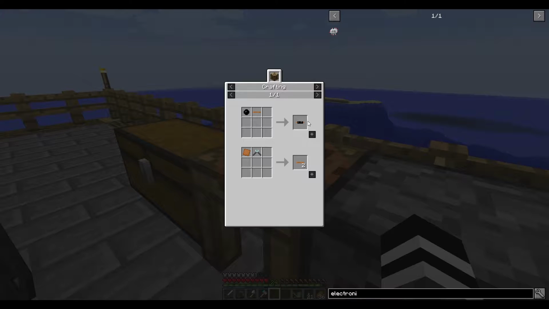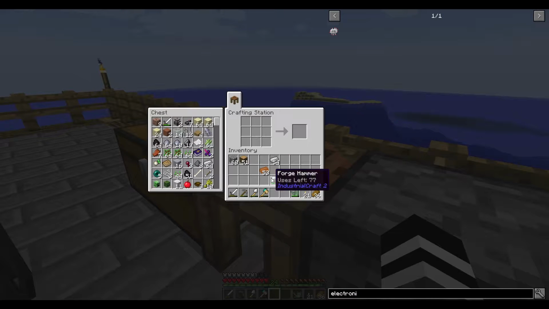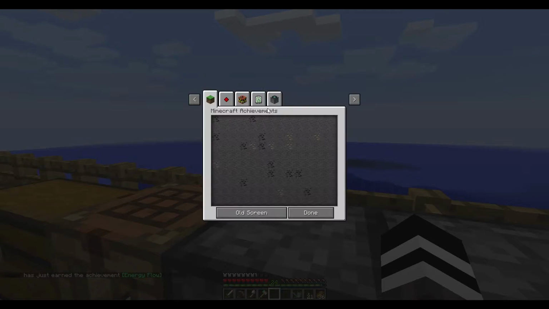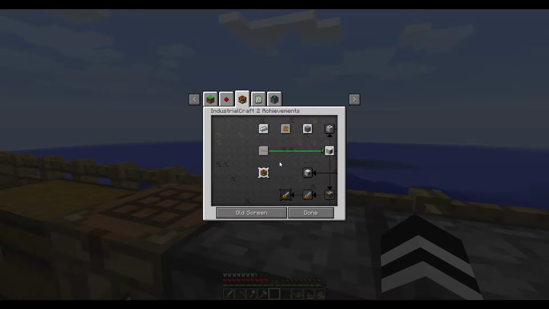So, we want to make some of these then. And let's make copper wire. We get 2 copper wire from 1 copper plate. So let's make 3 of these. Combine them with the cutters, which gives us 6 copper cable. And we've just got an achievement. Let's have a quick look and see what that achievement is. There we go. So we're just starting to get going.